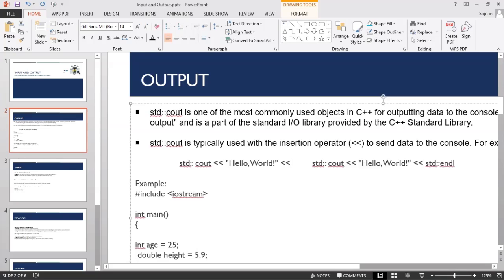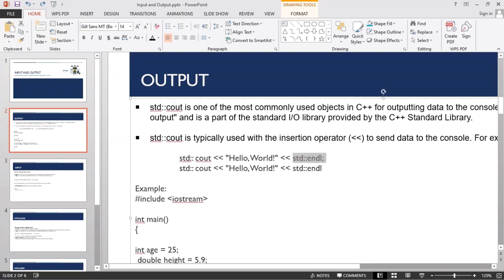But if you don't have this stuff here, sorry, I don't want to make it look too messy. If you don't have this here, we just have stuff like this, so it's going to wrap these two things in the same line for us. I think you should know this. I have explained this before, so I'm just bringing it back so you can refresh it.